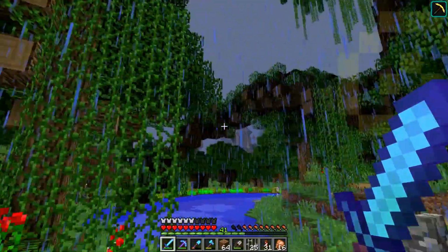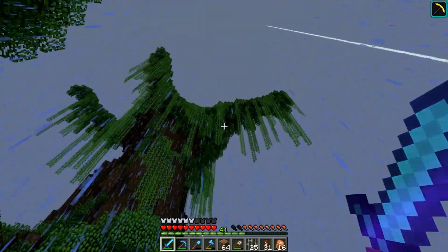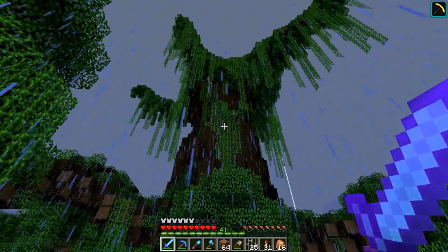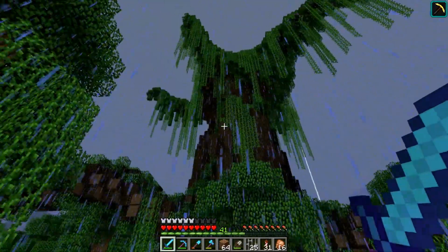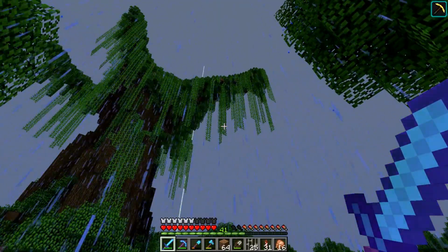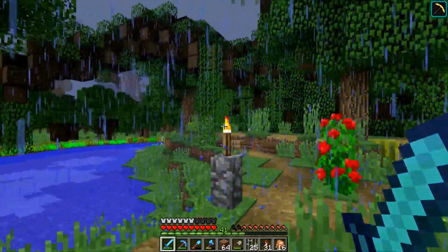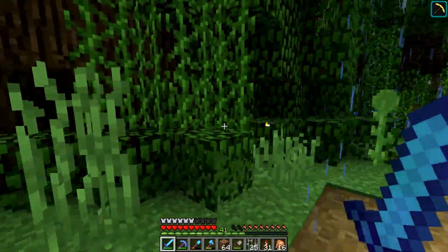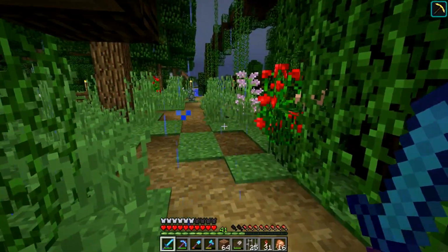These vines just spread. They spread like wildfire. I wanted the vines to be heavy up on the tree. Not so much on the bark, they've spread a bit too much, but up here I wanted the vines to be looking pretty big. But to be honest, I would like them to stop where they are. Getting that much string up there would be a nightmare. Anyway, so yeah, got some trees going in and around, and I've got leaves going all over the branches, all over the roots, and round the bottom. But I think this is where I wanted it to be. This is what I envisaged.